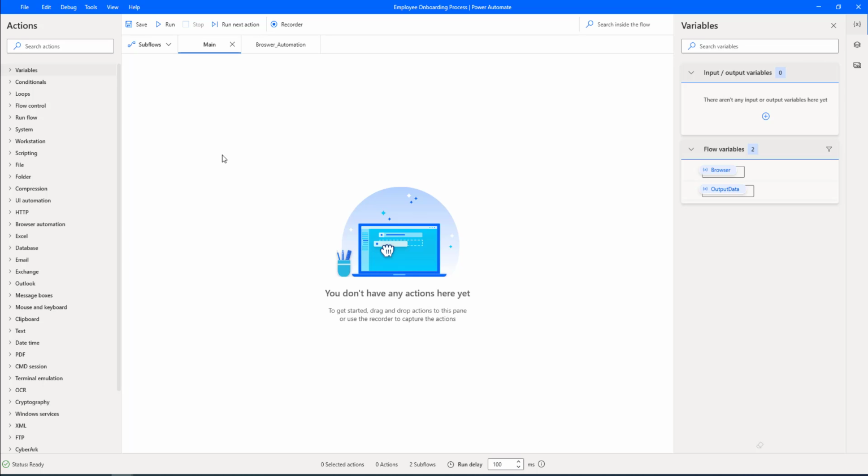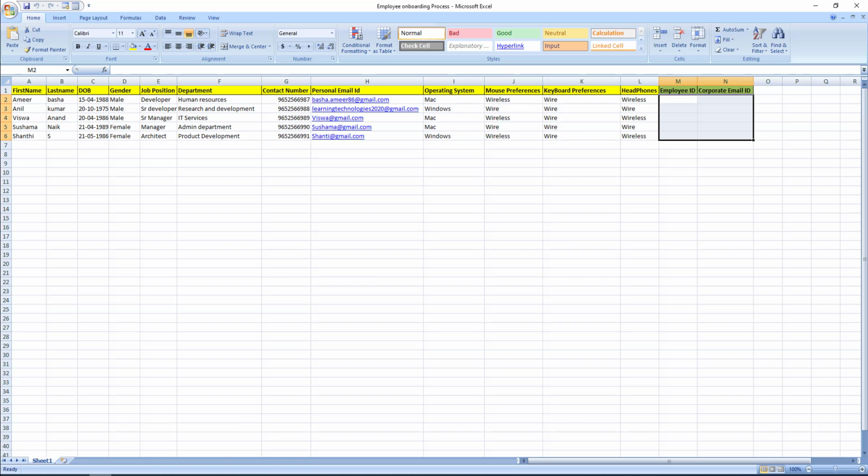Now, as a first step, I need to read the data from the Excel. There you can see I have 5 employee records, with multiple columns which are related to the web portal. If you look into this Excel, I have n number of columns over here: first name, last name, date of birth, gender, and multiple equipment details such as operating system, mouse preferences, keyboard preferences, and headphones.